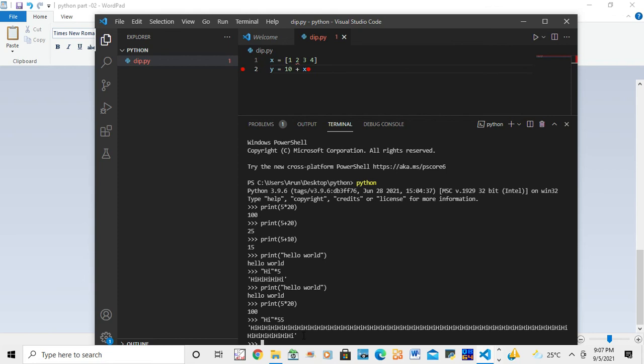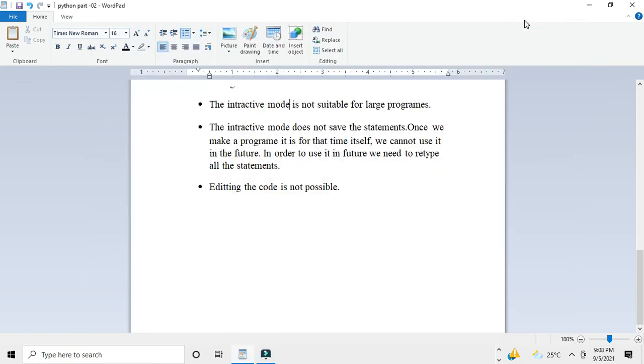So by this way, not only additions, you can do subtraction also, you can do multiplication, you can do divide also. This is actually the interactive mode, how interactive mode works in Python programming. I have shown here, you can practice with VS Code, either VS Code or Jupyter, or IDLE, or Anaconda. So by this way you can practice it. I have done this in VS Code.